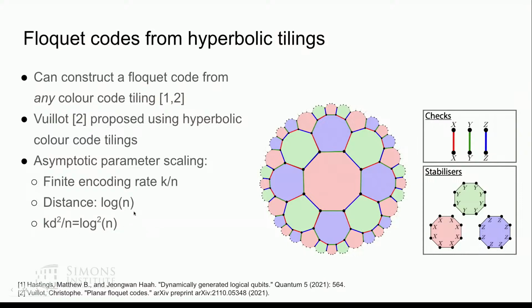And so I mentioned before that we do have some asymptotic advantage relative to toric codes, and that can be understood from the fact that this ratio kd squared over n is log squared n for the hyperbolic codes, but just constant for honeycomb codes. So we do have some small asymptotic advantage relative to honeycomb codes. And in this work, we're showing that actually the constant factors are also very good. Prior to our work, explicit examples of these codes have not been studied, nor their performance in more realistic noise models.